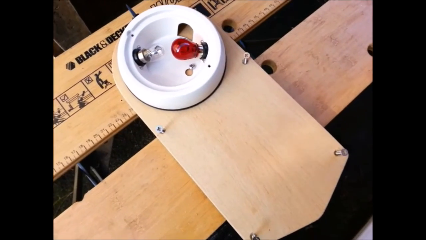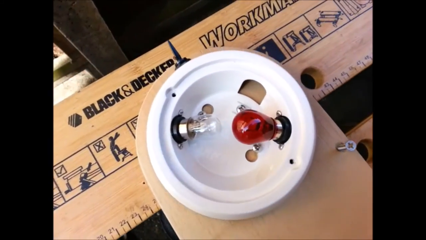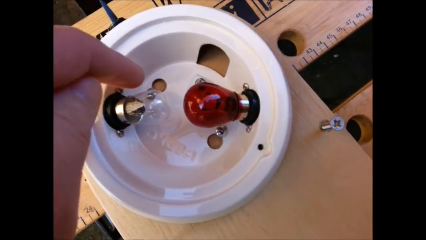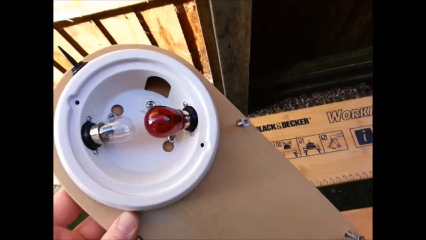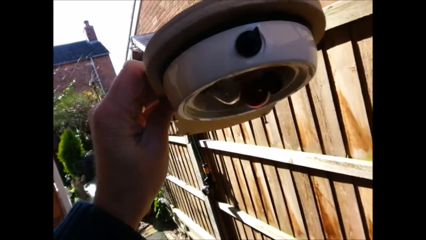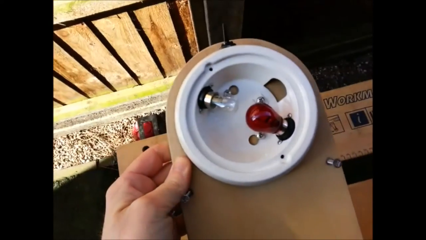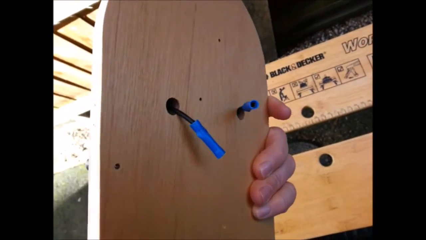This is the wooden housing with the light on it. So I've taken the lens off and popped three screws in. So effectively when the light's up, that's how it looks.